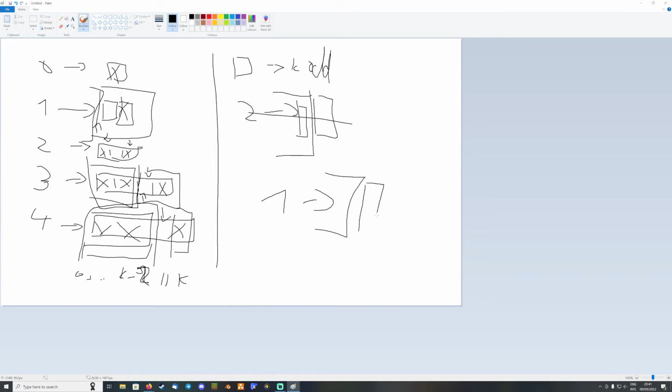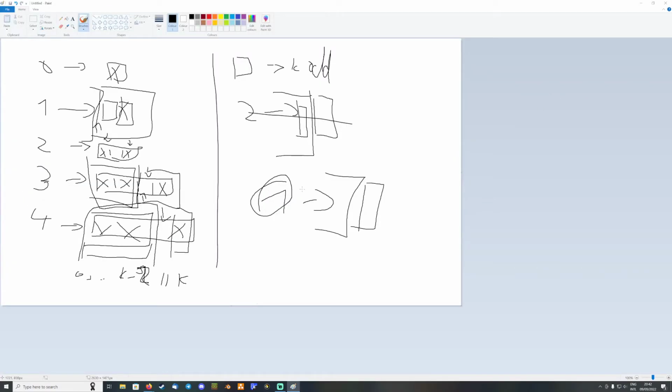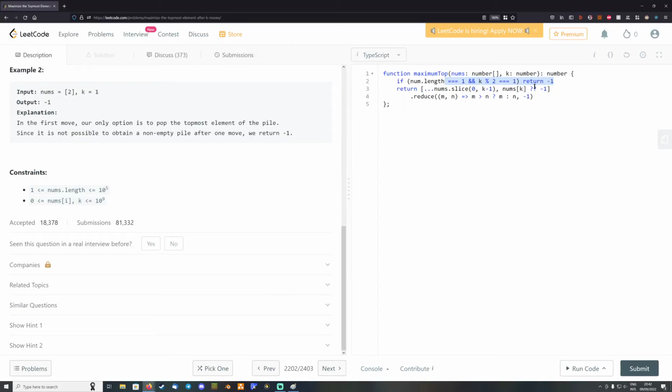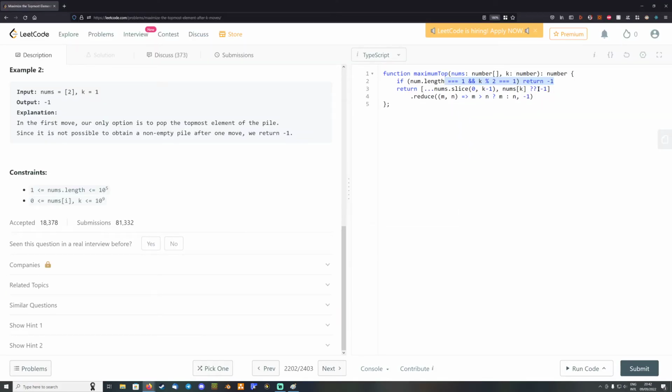And if the array is only length 1, that's not possible anyway because of this statement. So this is not possible anyway. So I don't think this is a case we need to care about. So we can run this.